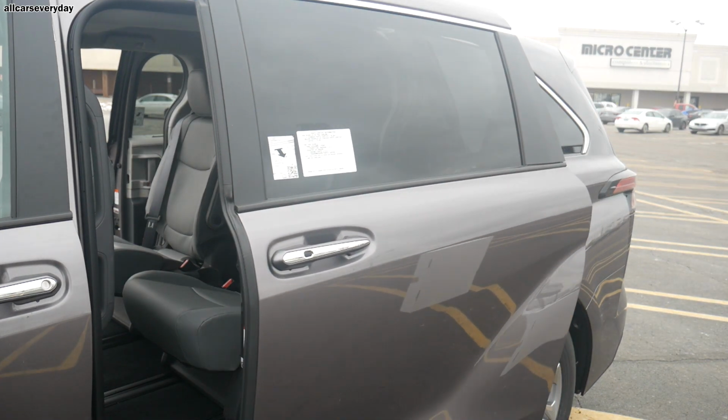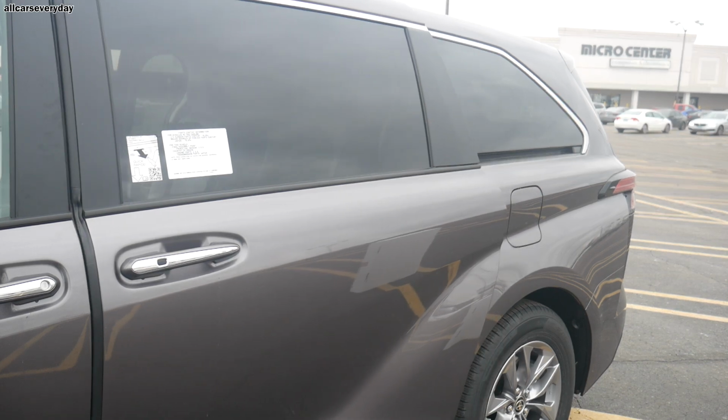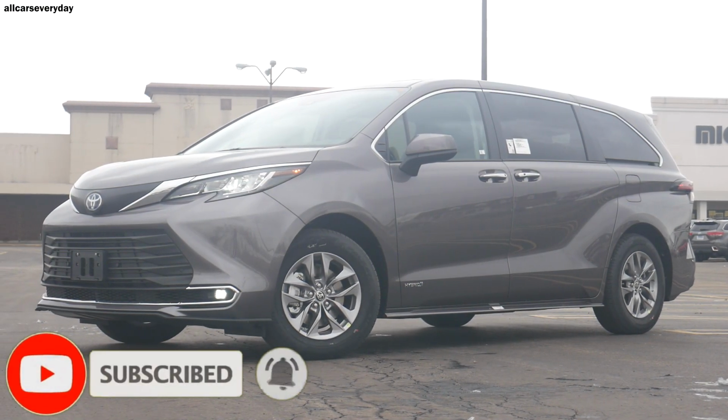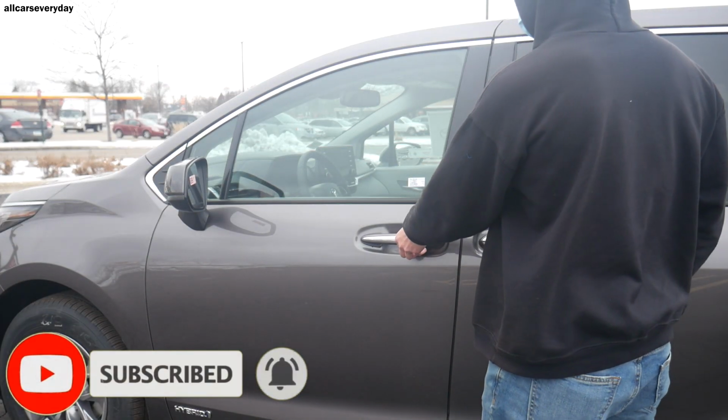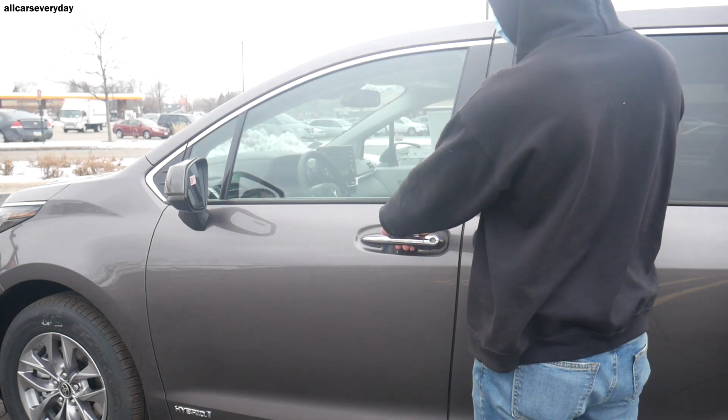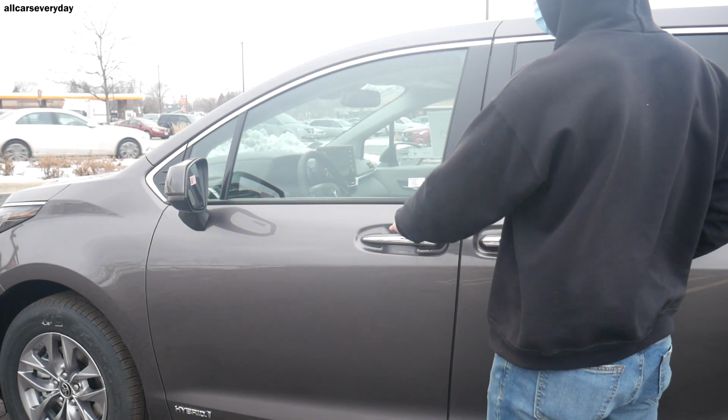Plus, I'm not sure I would want my offspring using this feature, as I assume they're more likely to actually kick the vehicle instead of just putting their foot under the door. Speaking of the doors, there is also the now ubiquitous keyless entry and exit system that allows people to enter the minivan without having to physically touch the fob to unlock it.